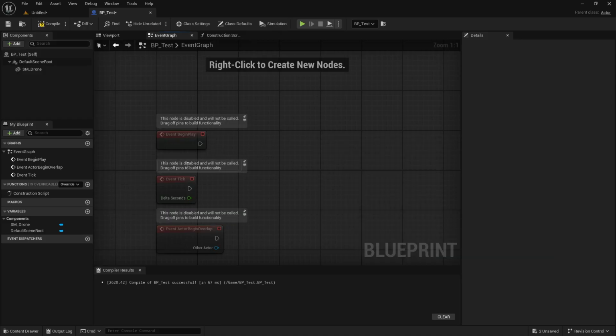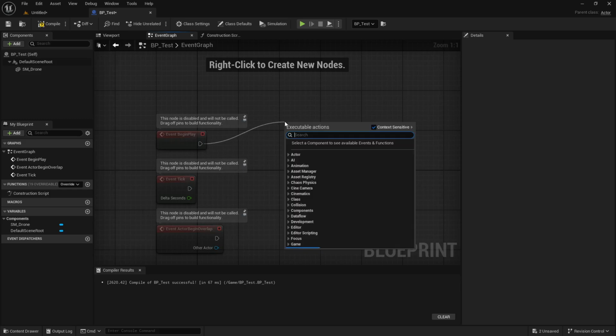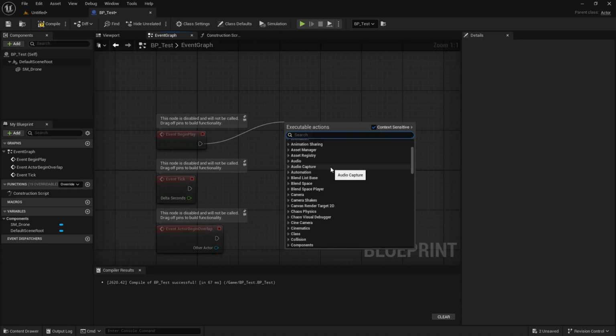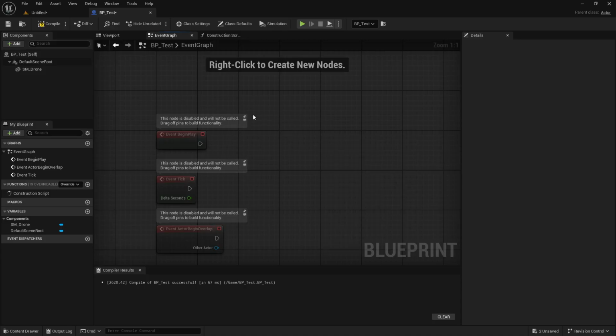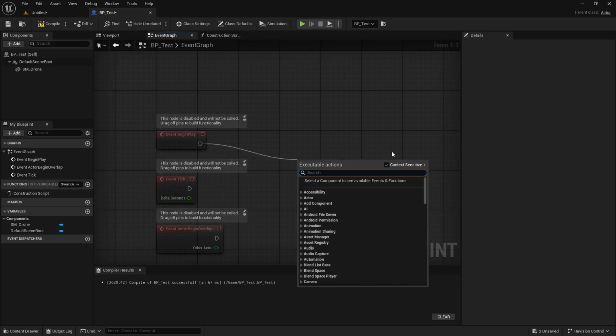One nice thing about Unreal is when we drag out an execution pin, it also pops up the search bar. However, this list is now a little smaller, even though it doesn't look like it. It contains only relevant actions. If we wanted to see all the actions, all we need to remove is this context sensitive.